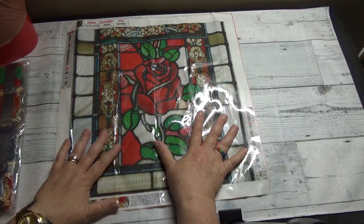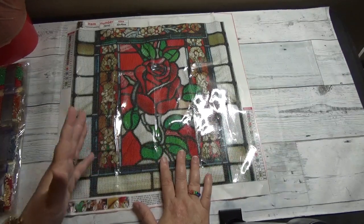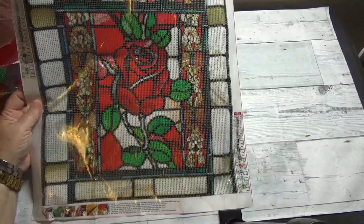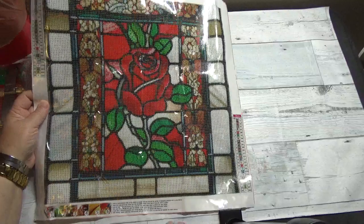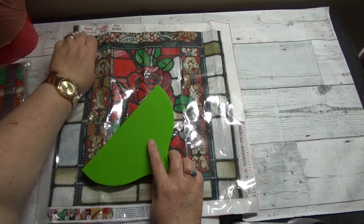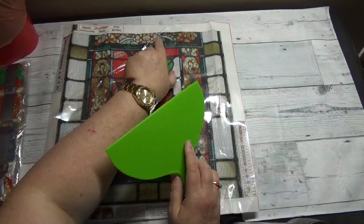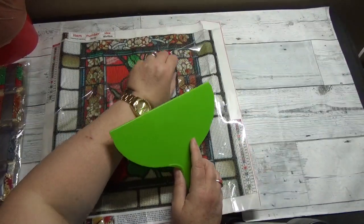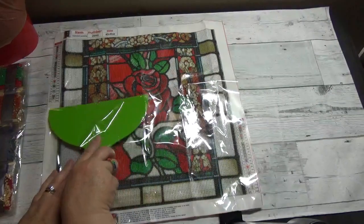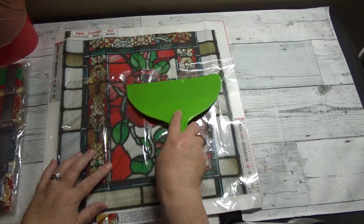40 by 40. This came in at $4.24. And I love roses. So, I mean, look at that. Isn't that beautiful? That's going to be such a nice picture. Let's go ahead and straighten her out. The stick is good. And again, this is going to go right into my to-do pile, so it will be nice and flat by the time I'm ready to get to it.